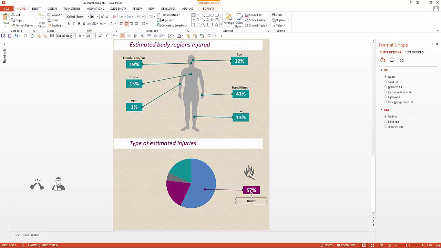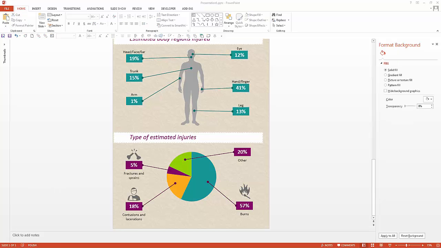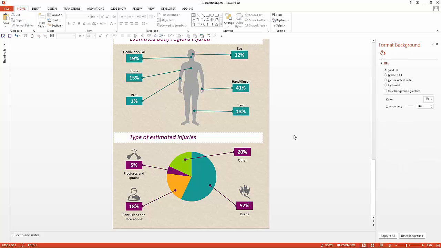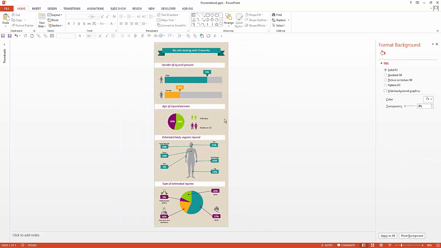This way we can get the original chart, which seems very fancy, but in fact it is quite easy to create by yourself. Okay, and I've just added the callouts for the remaining data. So that's the final result. We can maybe adjust each of these a little bit to improve the design, but that's the final infographics.